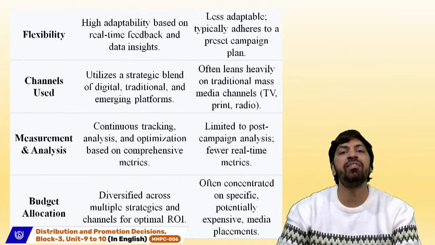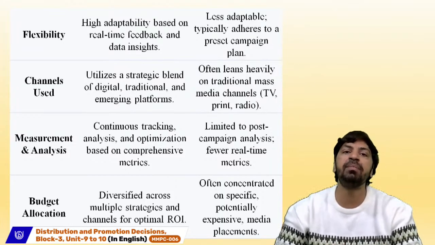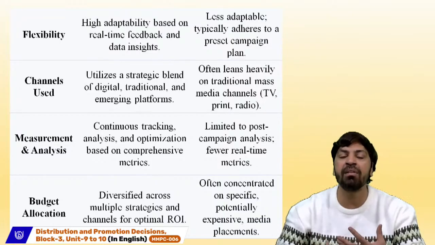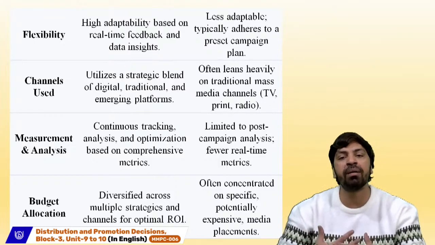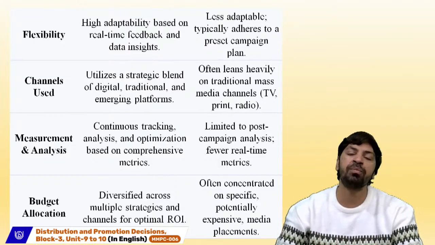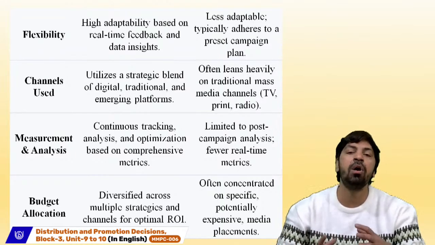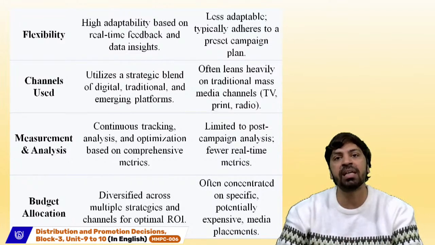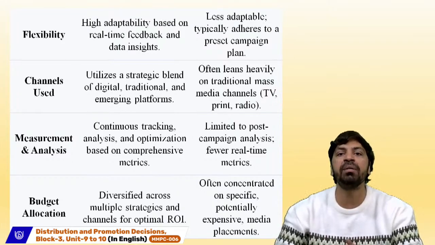The next one is flexibility. In case of IMC, it's high adaptability based on real-time feedback or data. Whatever the data has been evaluated, based on that a particular theme, a particular message, a particular ad has to be created and of course uploaded, or shared, on all the platforms together. But traditional advertising is less adaptable. It always presents a campaign plan.